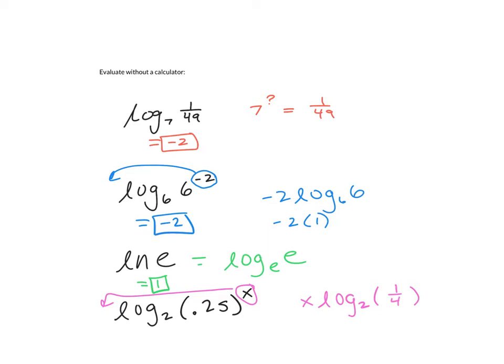And for me, that's helpful because now this part of the problem looks kind of like this, right? We know 2 squared would give us 4. So to get 1 over 4, that would be the negative second power. So 2 to what power gives us 1/4? That's the negative second power. So then x times negative 2 gives us negative 2x.